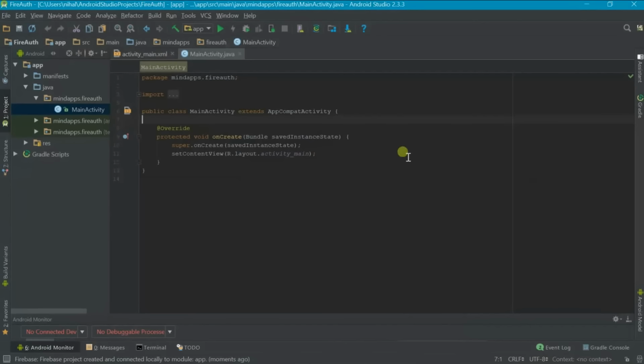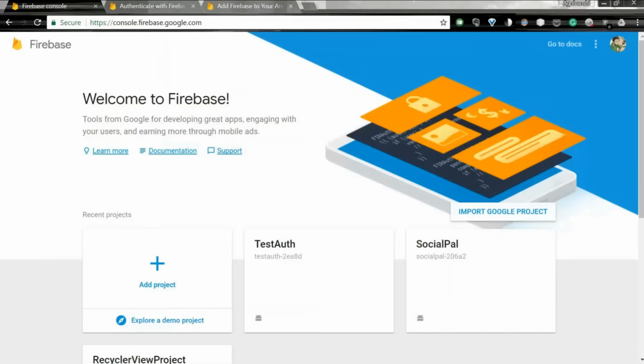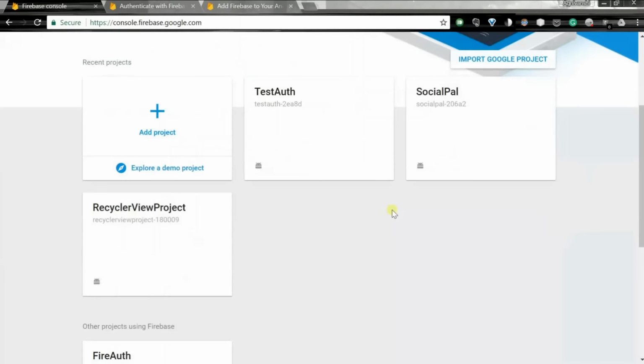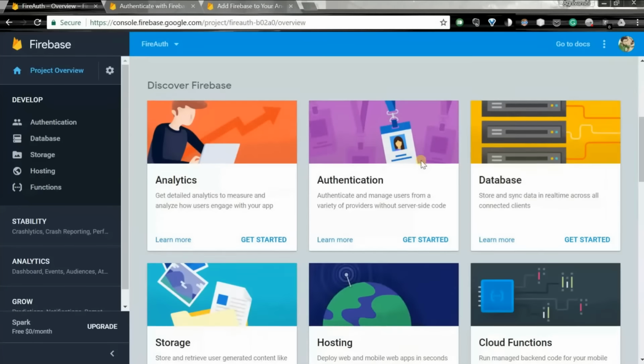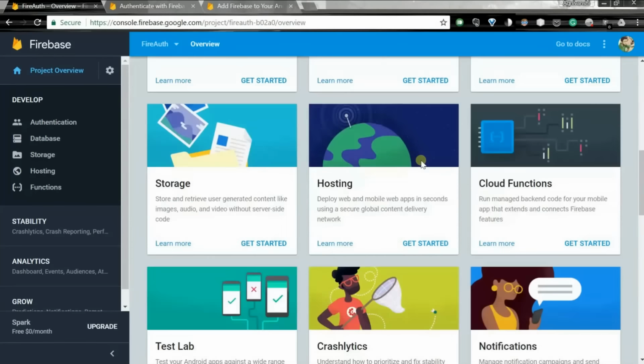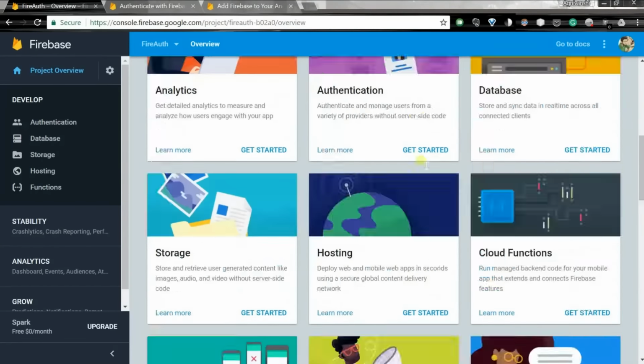Our Firebase app has now been connected, so we can go to our console and refresh it, and our project name should be here. Yeah, we got our project here. Just click on it, and this is your project overview.